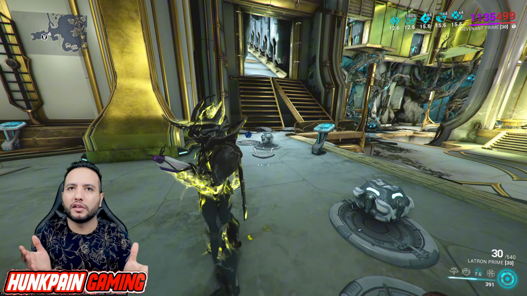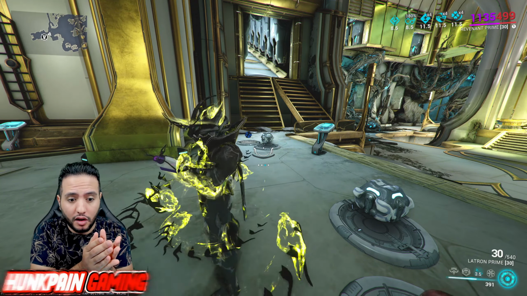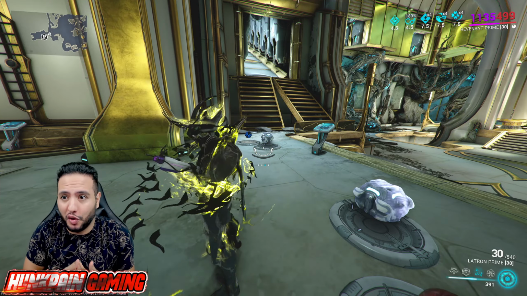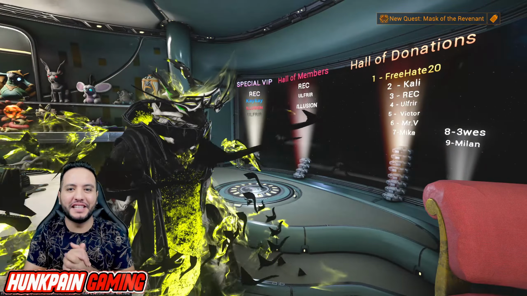So just think about it. 123,000 critical crit compared to 5 million. And you telling me, no, Hank, we don't want armor strip and we don't want Viral? Get out of here.